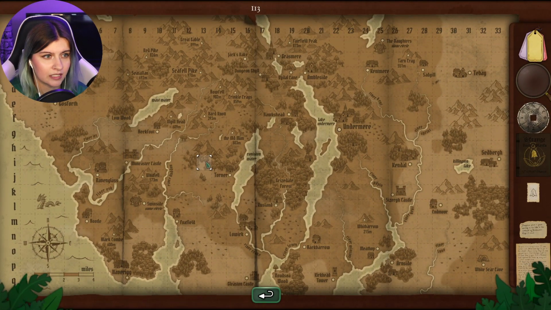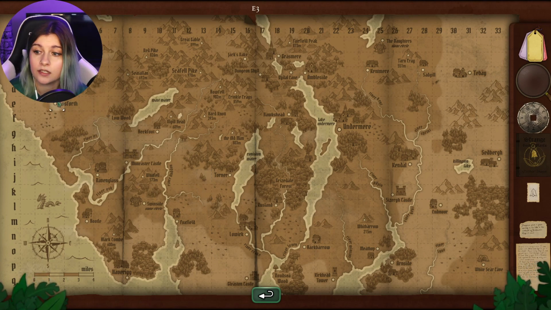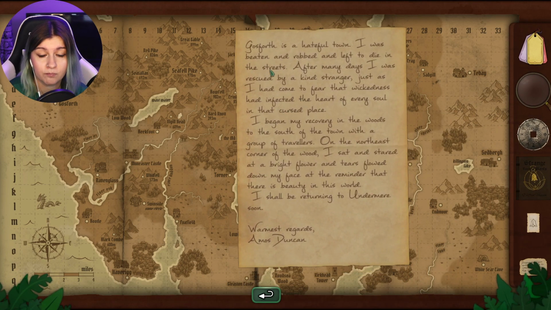So he said Gosforth. Oh, nice. And he said south of town, but also the northeast corner of the wood, I believe. Yes, south of town. Okay, the woods to the south of the town, the northeast corner of the wood. So that'd be this town.